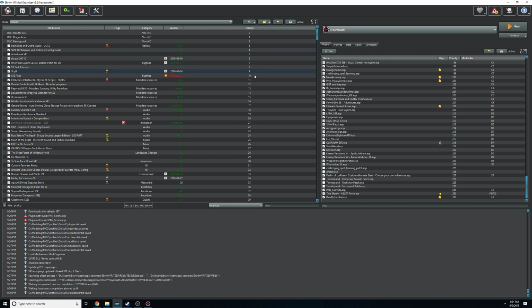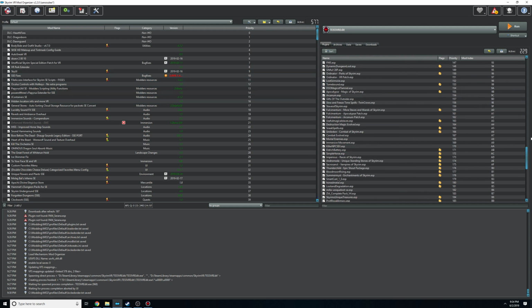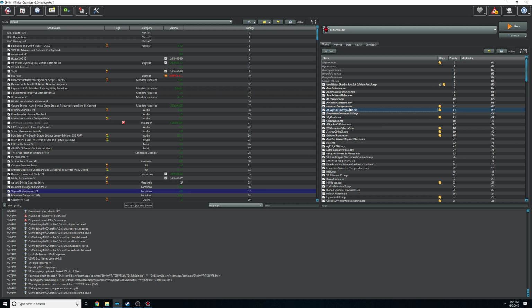The main key points are understanding the different file types, and understanding what loads before what, no matter what order it's in, i.e. ESMs. And ESPs can be flagged ESMs. That's another thing to keep in mind. So if you look at Mod Organizer 2, the whitish italic font is ESM files.